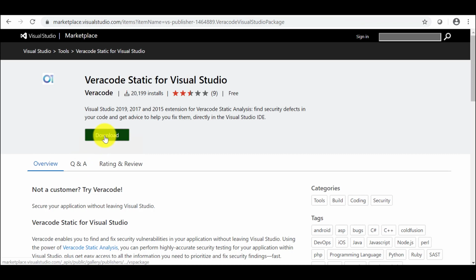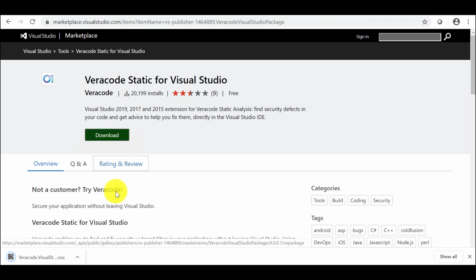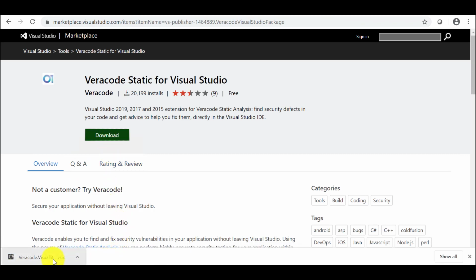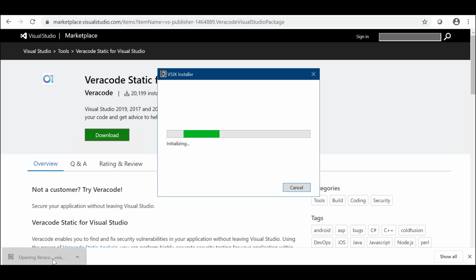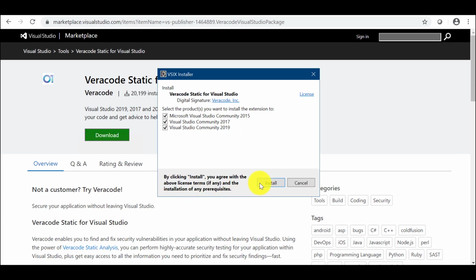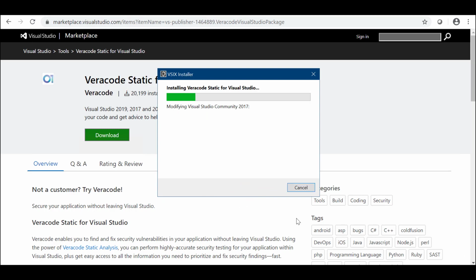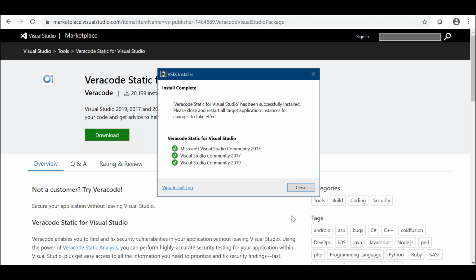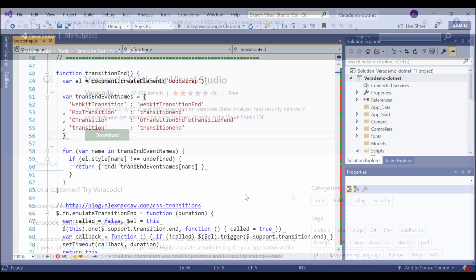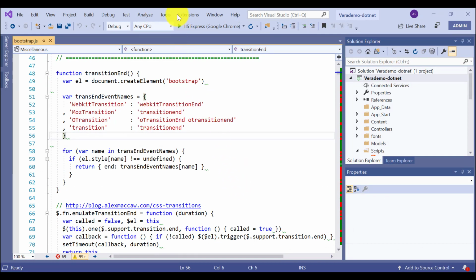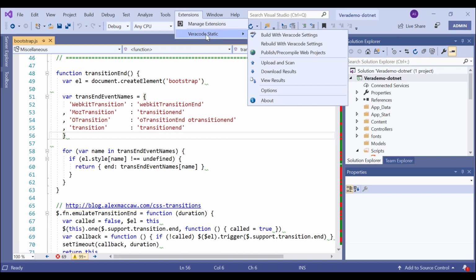Click Download to download the VSIX package file. Double-click the VSIX file and follow the on-screen instructions to install the extension. To verify that the installation completed successfully, open Visual Studio and locate the Veracode Static menu.